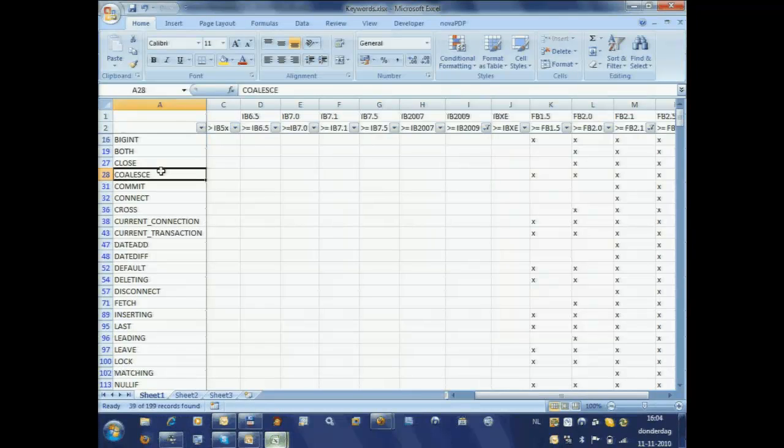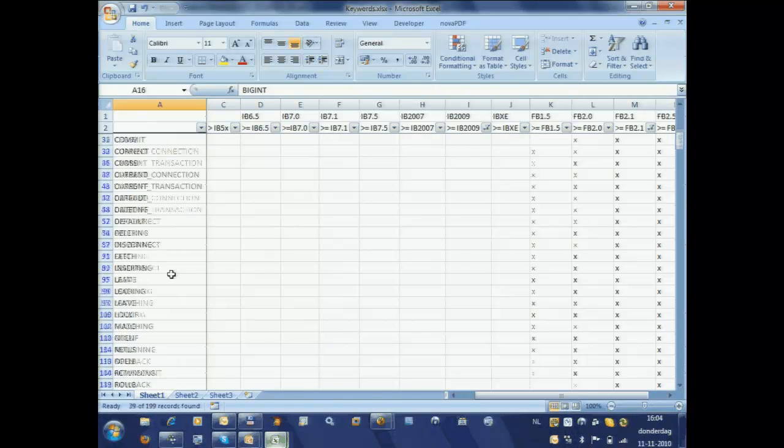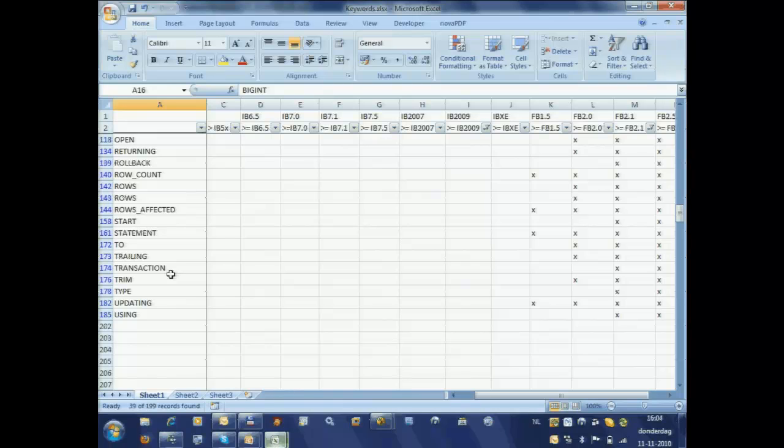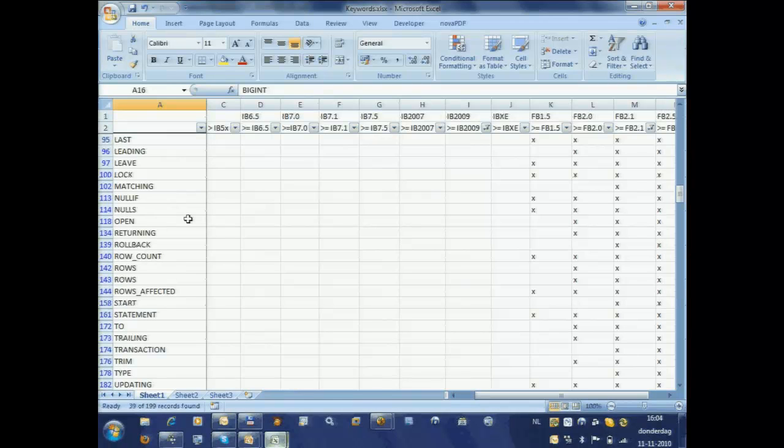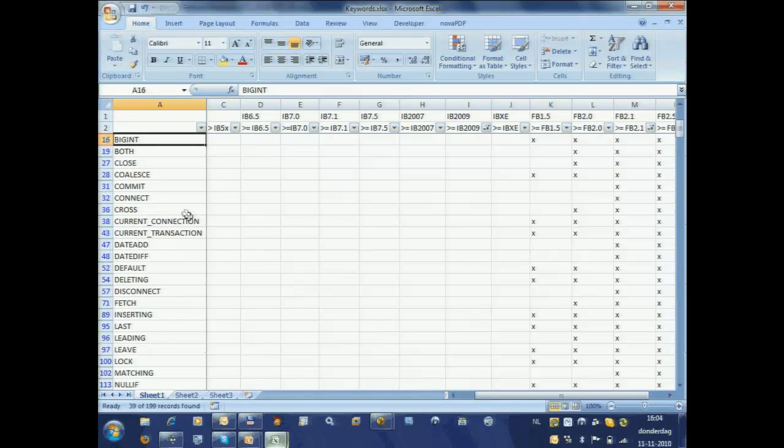And there you see one of the interesting parts, of course, the Bigint. The very first one is, Bigint is a data type. It's a data type that's defined in Firebird. It's not defined in InterBase. Yeah? So if you would have used a word that's Bigint in your InterBase procedures or whatever, you would get into trouble. You would have to replace that. This list is as complete as possible, especially on the Firebird side, and therefore for a conversion from InterBase to Firebird, I think very useful.